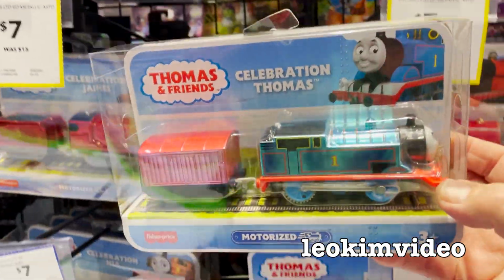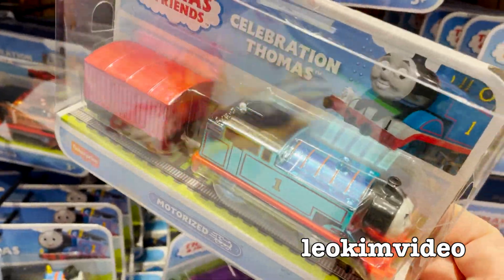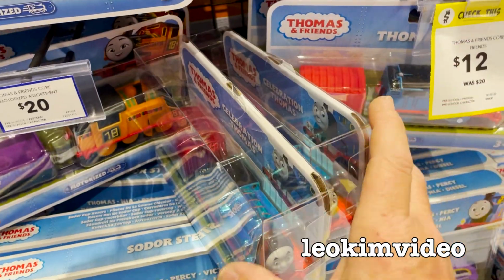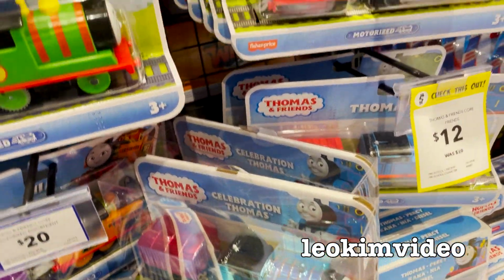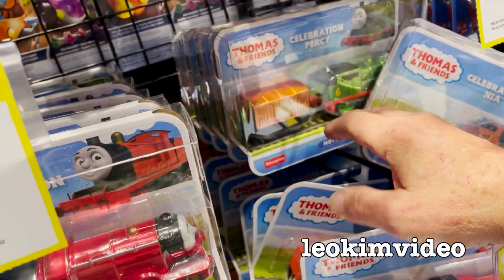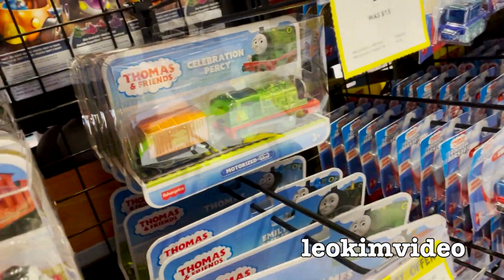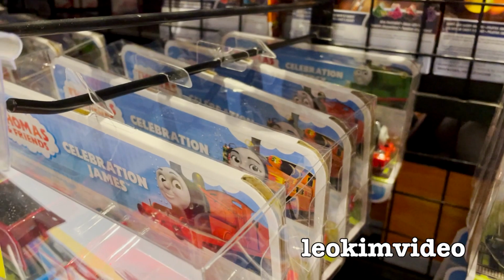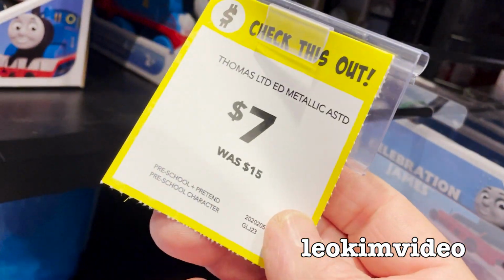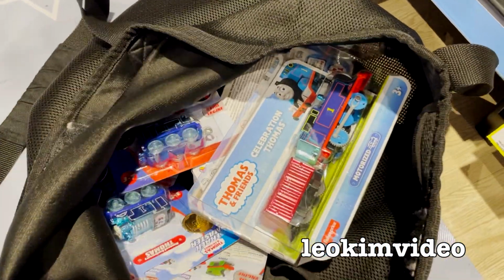There's only a couple of Thomases here, and I only found a couple which had printing errors. Mainly the black over the cab was an error. I'm actually going to pull these Thomases out. If I'm picking these up for $7 in Australia, crikey's, I could flog them for a lot online. You know, there's lots of others here. Oops, I'm actually destroying the shop. Mind you, that's Nia. She can fall. She's on the ground. Yeah. $7. I mean, frippin' hell, that's fantastic. Yeah, believe me, my booty bag of Thomas Glory is starting to stack up.